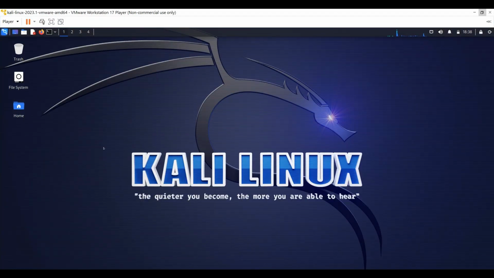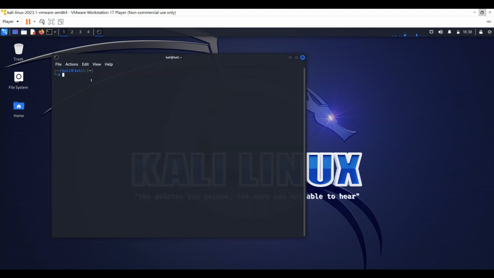So first thing you should do is change your password, because we are using default credentials, Kali username and Kali password. Go to terminal. To change password, command is passwd. Enter. And the current password is Kali.